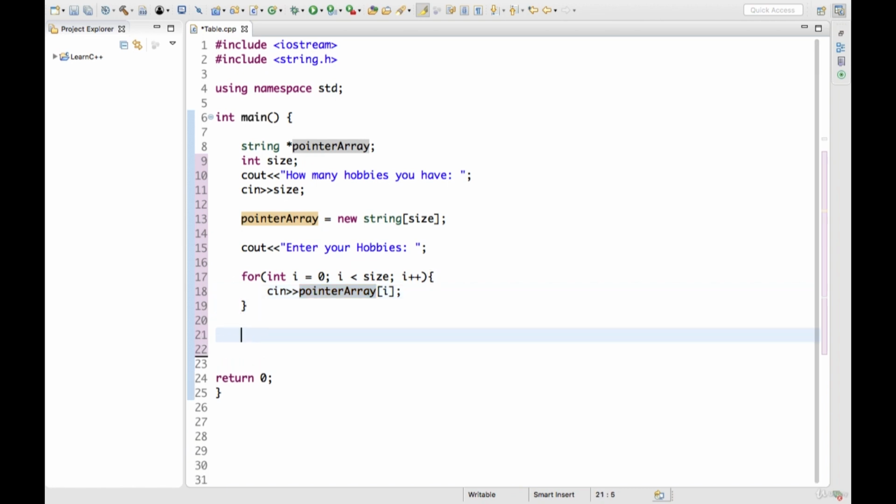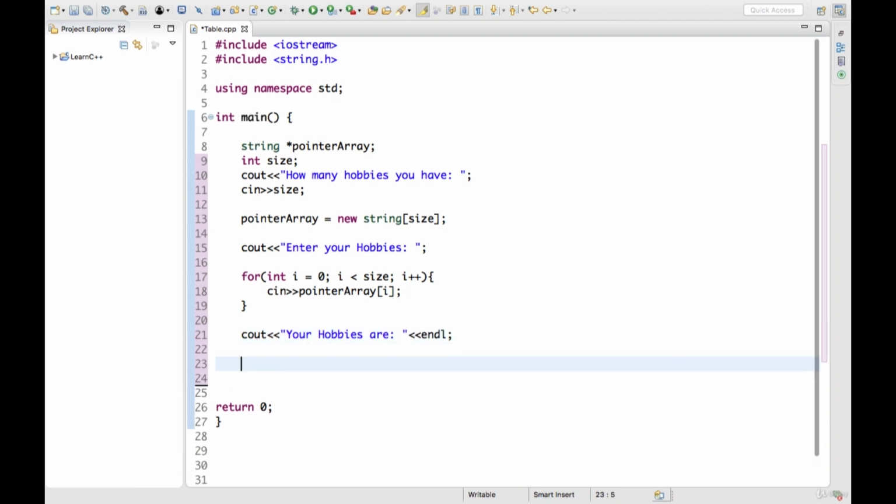After that we will print those strings so that you can see them on screen. I will write cout, your hobbies are, and I will also write endl to skip the line. Then I will make another for loop to print all those values: int i equals 0, i less than size again, and i plus plus.